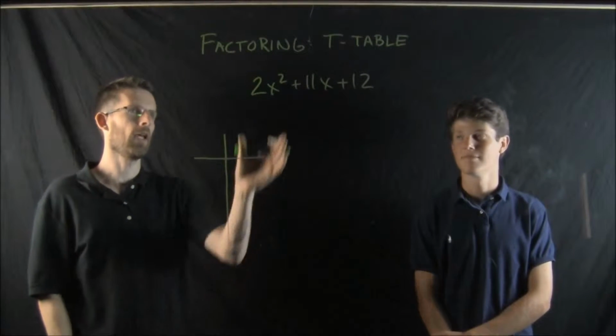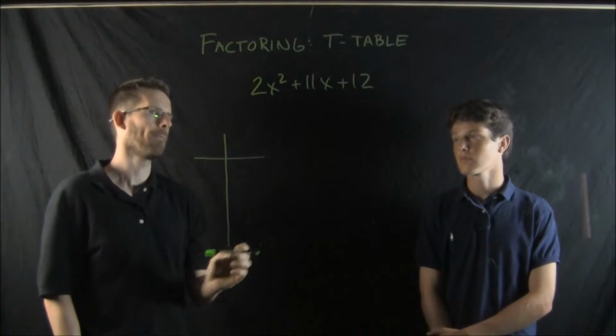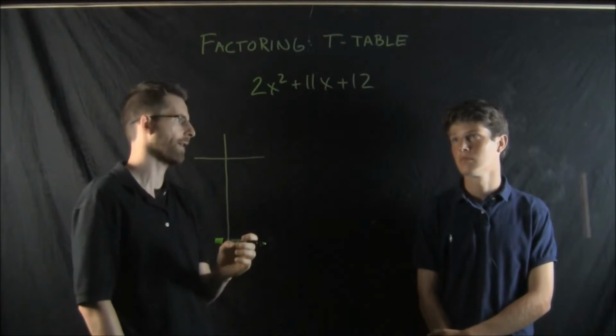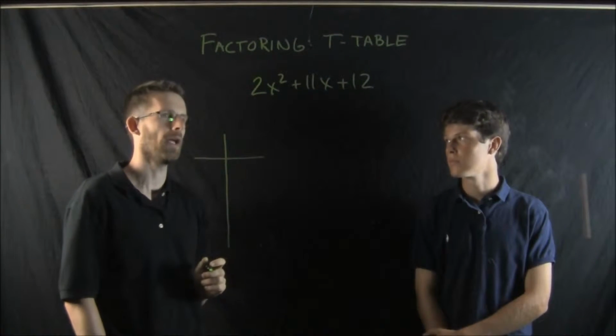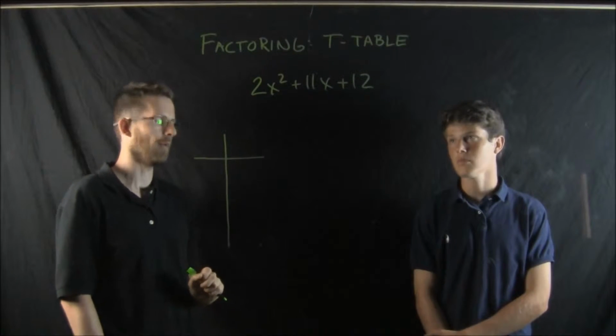I'm joined by Mr. Cole Chisholm, and we're continuing talking about factoring. So we're going to introduce the t-table. The t-table is a good way for us to be able to factor any kind of trinomial like this, if you can factor it. So Cole, how would you set up a t-table?